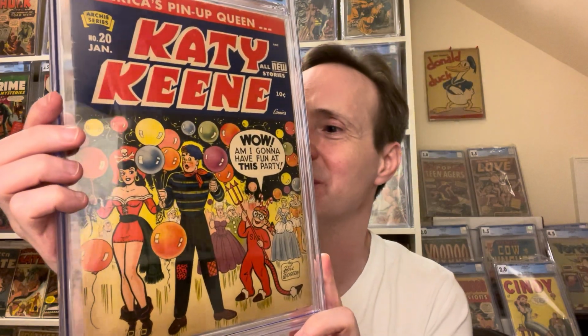The weird thing about Katie Keene is she always has this other girl with her, Sis, and just like so annoying. She's kind of this weird little side character. She's going around popping all the balloons. She's being a devil. And the guy is checking out Katie Keene. Katie Keene, very interesting character. Yeah. So, good girl art comics.